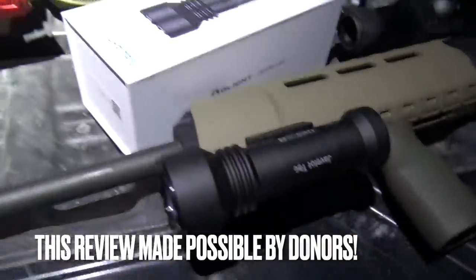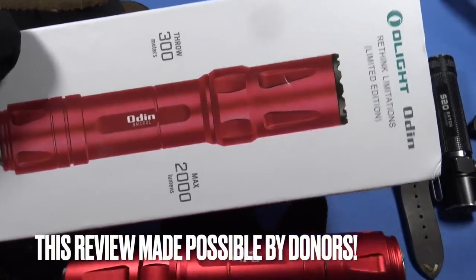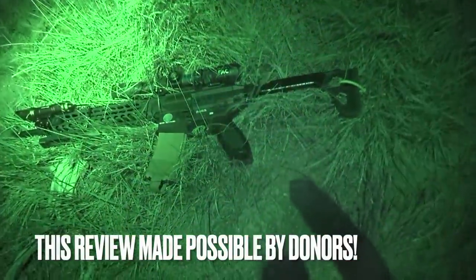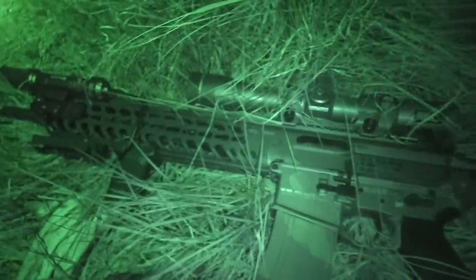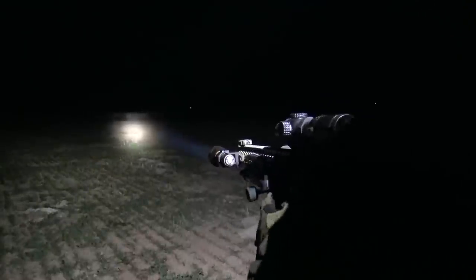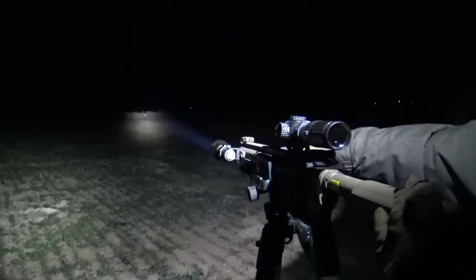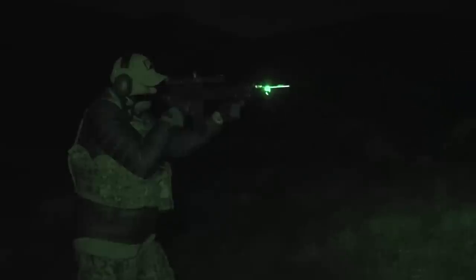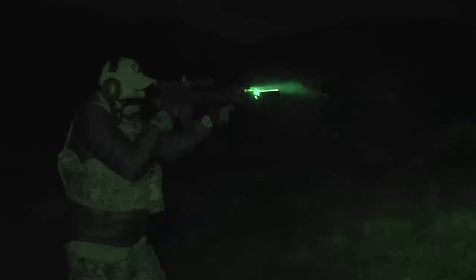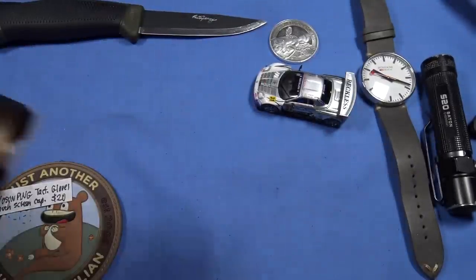During Red Skies 2022 I ran the Odin — I think it was on my Sig MCX. It claims 300-meter throw, 2000 lumens max, limited edition red colorway — great light. But testing the Odin against the Warrior X Turbo, it's not even close. The Odin is more of an area weapon light; I would not want to push it past 100 yards. So you might want to rethink your limitations on that light. Great light, comes with a cool mount, but in their lineup the Warrior X Turbo completely destroys it.